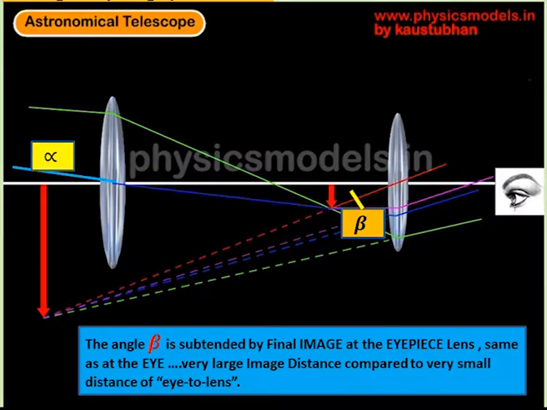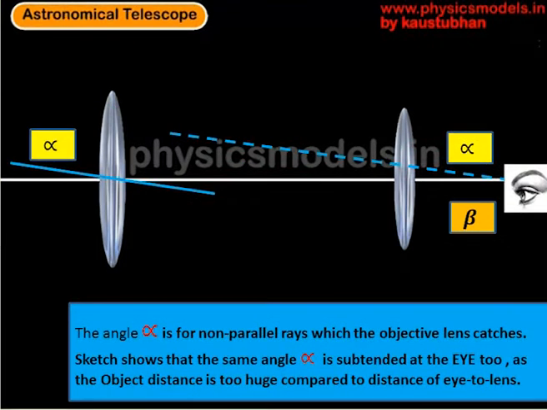The next step is we will do the same logic with the incoming angle alpha from the object. The alpha is passing through the objective lens, as you can see here, the blue ray. If you draw a dotted line parallel to that passing through the eyes and considering that the eyes are so close to the eyepiece that the relative distance with the distant star or planet is too small, then we can consider the angle alpha as being subtended at the eyes.